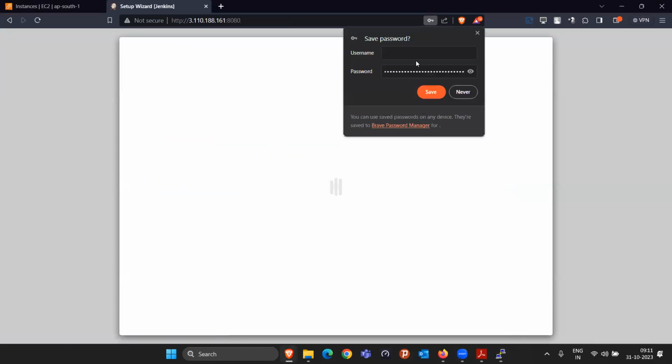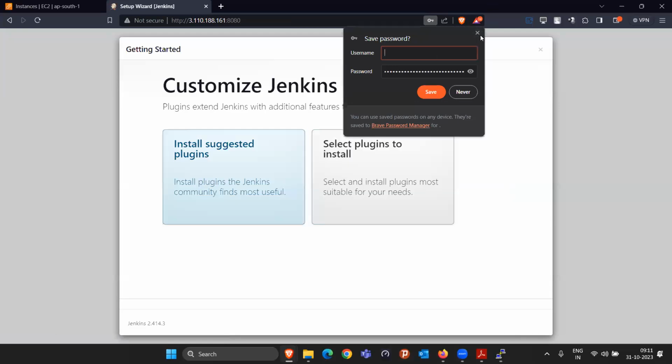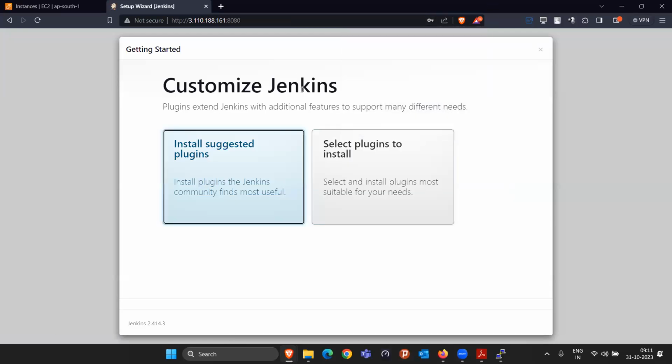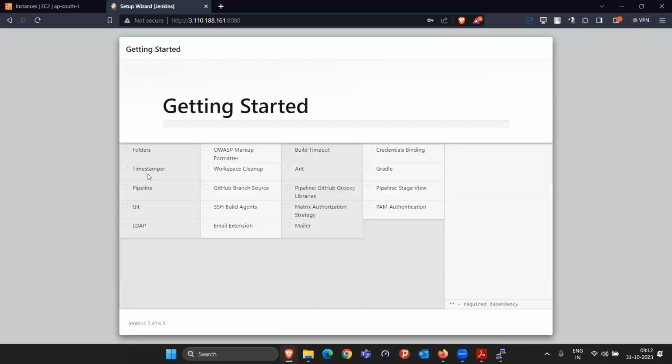If the password is correct, it is going to come here. Now here they will say that you are going to install Jenkins. Sometimes whenever you are installing some software, that software requires some basic things, right? So you can just do install suggested plugins. Automatically some plugins will be installed by default in Jenkins, or you can manually select also. We'll just go for install suggested plugins. See, these are all the plugins they are going to install one by one. We'll just wait until all these plugins are installed.